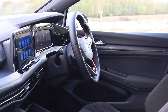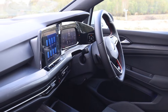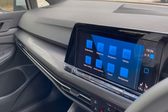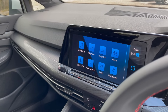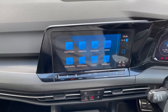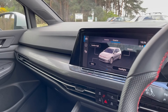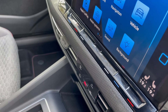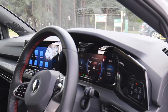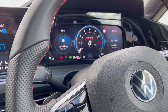One of the big focal points of the interior is the 10-inch infotainment display. It's a really good size and graphically really impressive. However, the touch-sensitive buttons are a bit of a faff to use whilst driving, and the whole user interface is full of menus — it's just not the most ergonomic. Far clearer is the digital instrument display for the driver, which is clean, crisp, and anyone who appreciates in-car tech will like it.